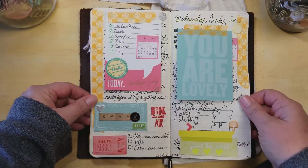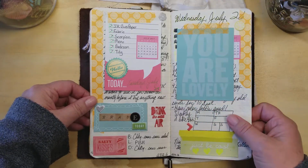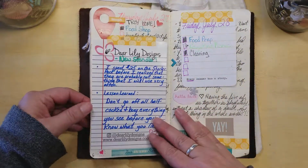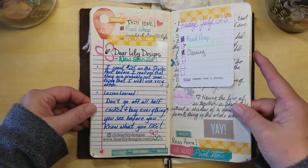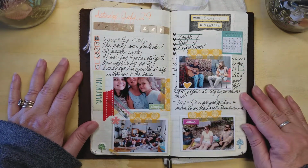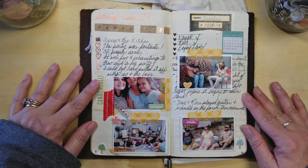In this book, I worked with 3 kits, Citrus Twist, Cocoa Daisy, and the Planner Society, and I love them all. I think they're all fantastic businesses. I enjoyed their kits immensely. I had to quit all 3 of them because I just have too much stuff, seriously. Got a little bit of a problem, which I know that a lot of you do as well in terms of buying supplies.